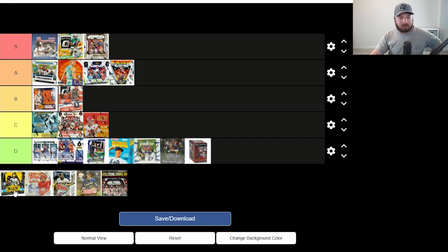Oh, this one's tough. Select Football. So obviously we go straight up to the S and the A platform because Select Football, it's its first year in retail format. So it was wildly popular. Now, the mistake that I think Panini made here was the same as Chronicles. They're overprinting. And I think that's because of the resurgence of the hobby, and a lot of people are jumping in and buying product. So with them overprinting these products, the value of them goes down.